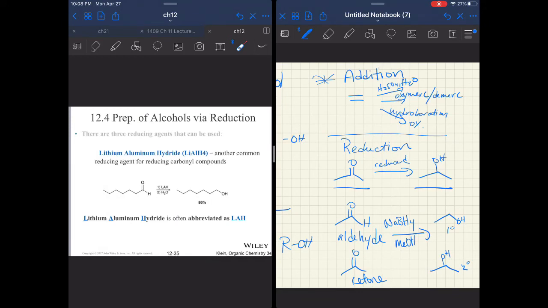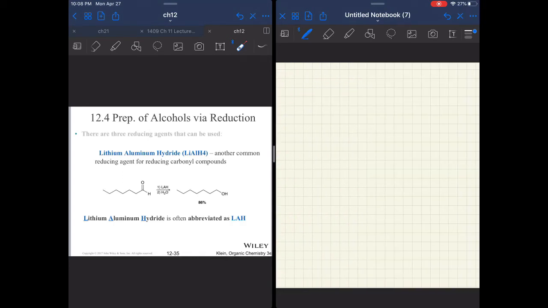Now, there is a second reaction that you must know. So NaBH4 works well for aldehydes and ketones. Well, sometimes you need something stronger. So if you have a carbonyl, and this can be a mystery, this can be an aldehyde, a ketone, a carboxylic acid. It could be an ester. It could be an anhydride. It could be an amide. Or it could even be, what am I missing? An acid halide.